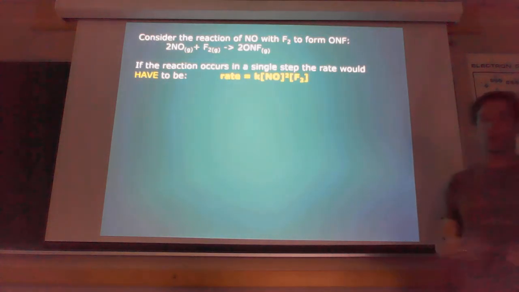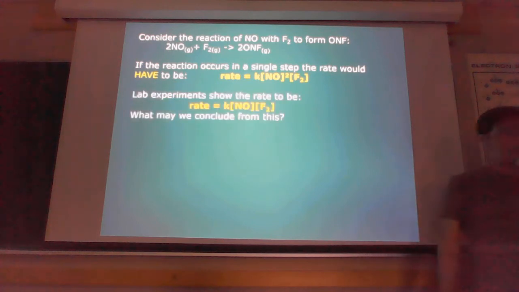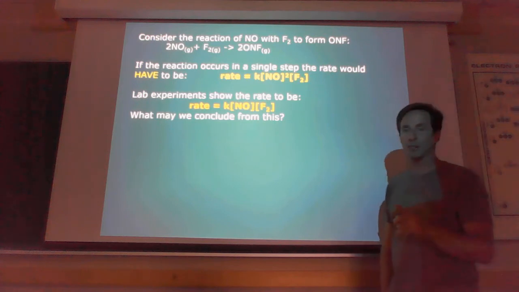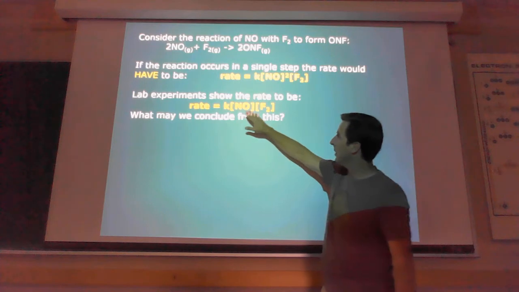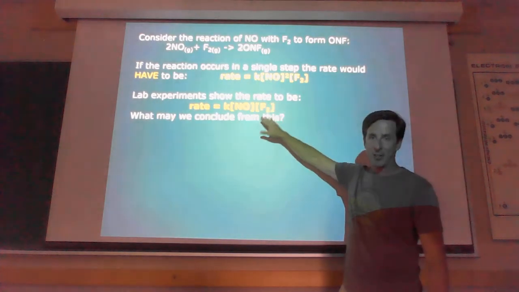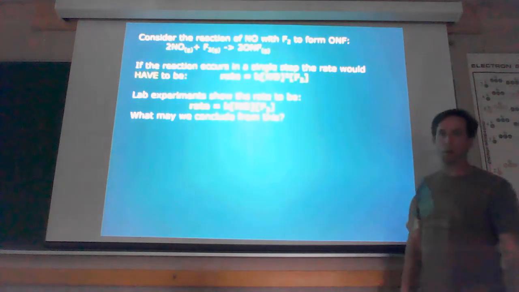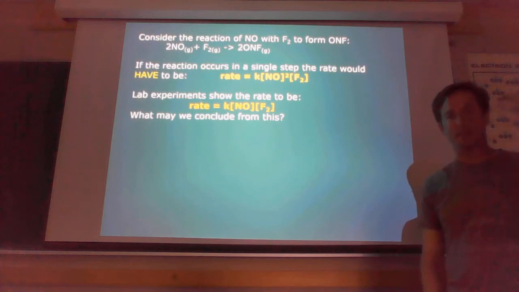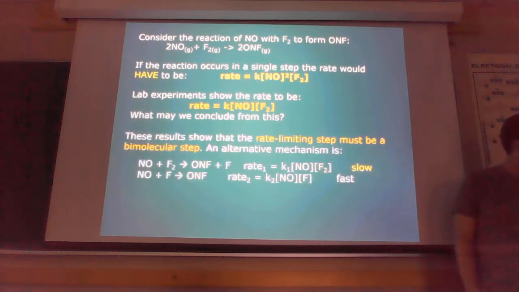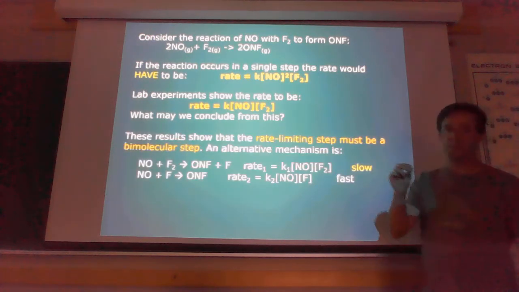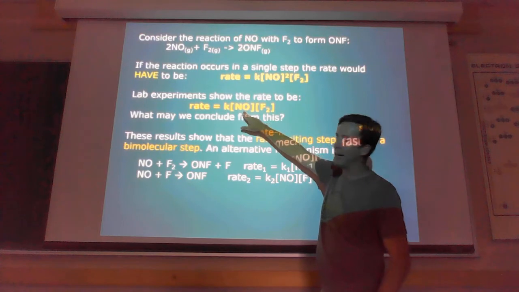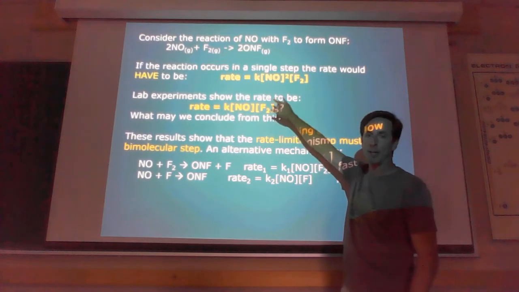All right? Now, if I go to the lab and study this reaction, do the method of initial rates, we can actually experimentally determine that the true rate law for this reaction is rate equals k times [NO] times [F2]. That is not the same as the one that we had above, so automatically I know this is not a one-step reaction. This must be happening as a series of steps. At that point, I can start trying to figure out how it occurs. Now, from my experimental rate law, I know that the rate limiting step is going to involve one NO molecule and one F2 molecule based on the orders.